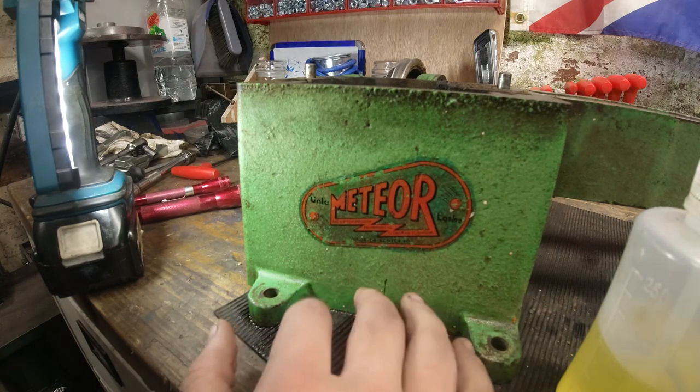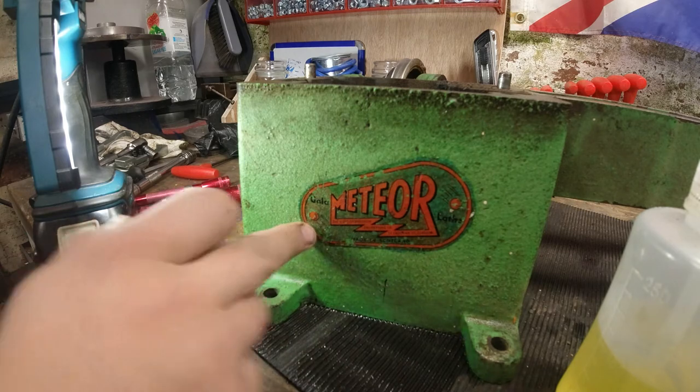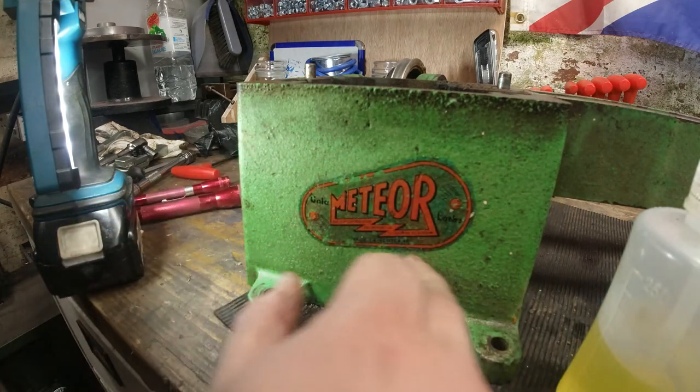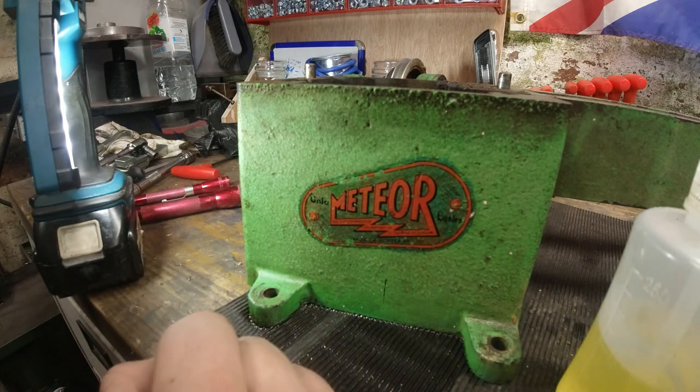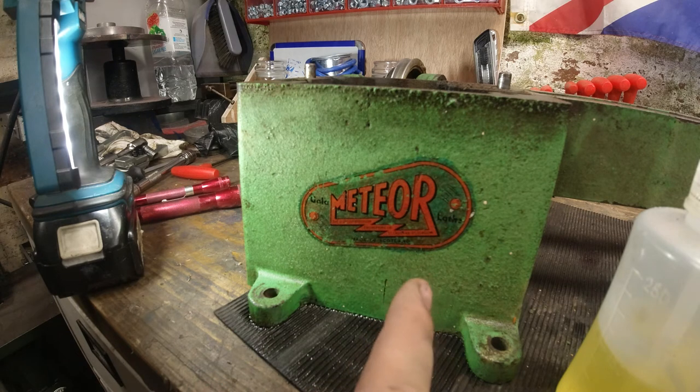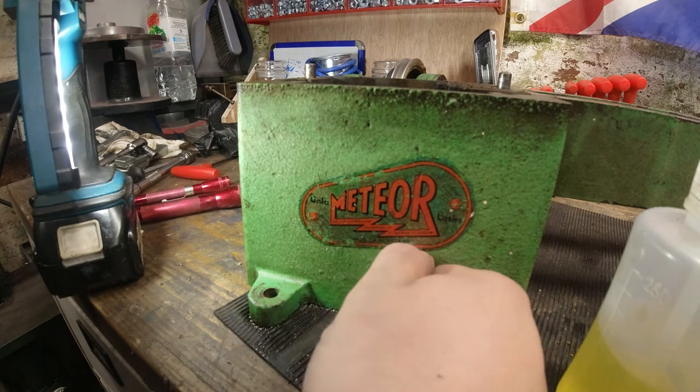Which kind of gets me onto thinking I could try and mask this up and grind around it and then paint around it. As well, what I will mention is I think that this lathe has been painted in the past.